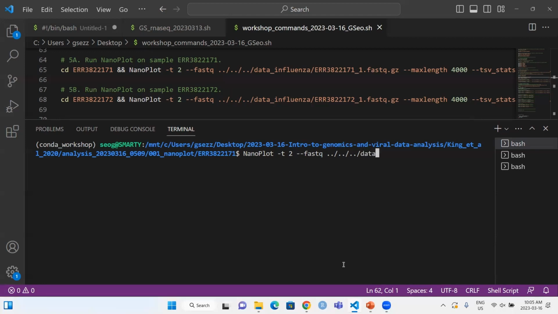So how can you check if you actually are doing the right input? You can actually tab complete, see if you can get the contents. So like I say, I write data. If I'm currently in the right location, then I should be able to tab complete to get that data underscore influenza automatically filled out. And then I'm going to do ERR, tab. And now 1 or 2 is not unique. The computer doesn't know which one I want. So I just have to fill out number 1 and then do tab complete.